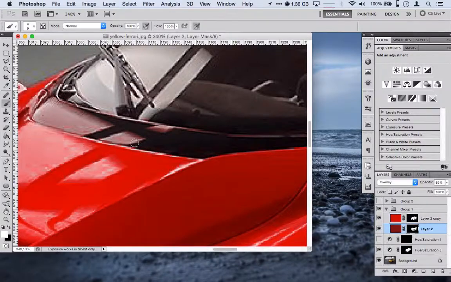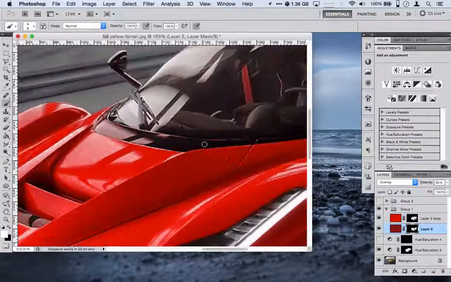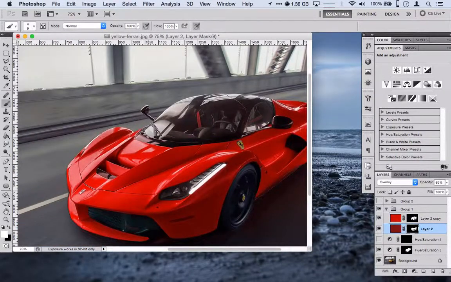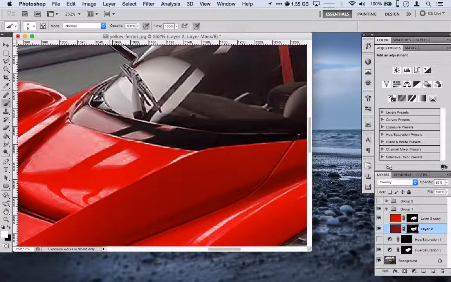The question is, does that fit? Yeah, that fits, because that's the reflection there. So I think it's looking really nice right now.